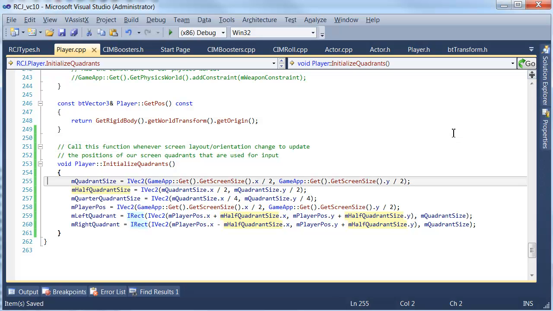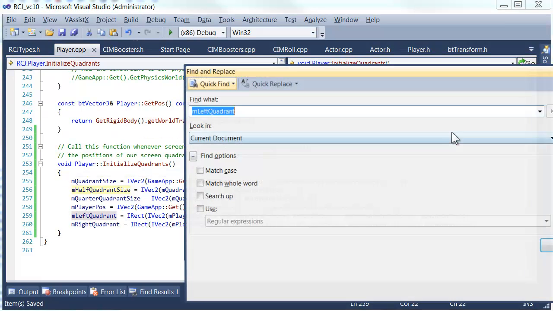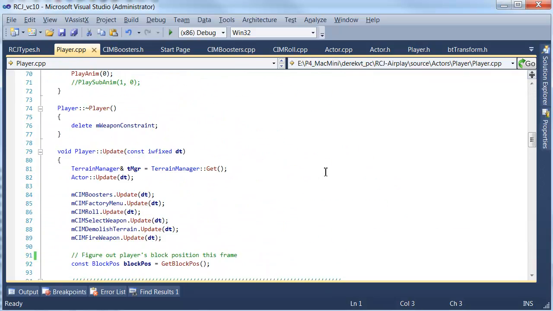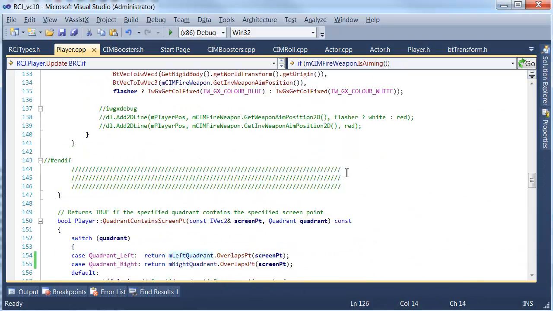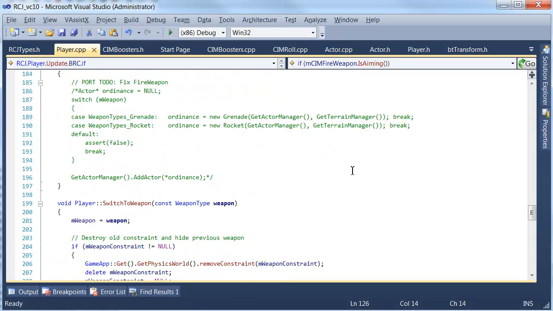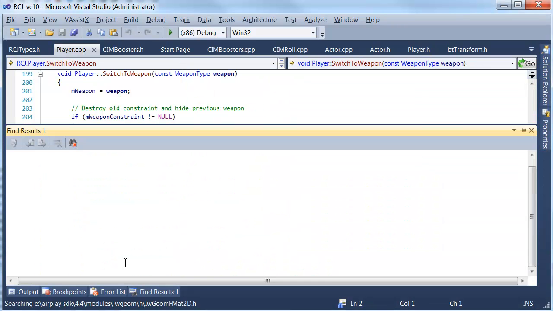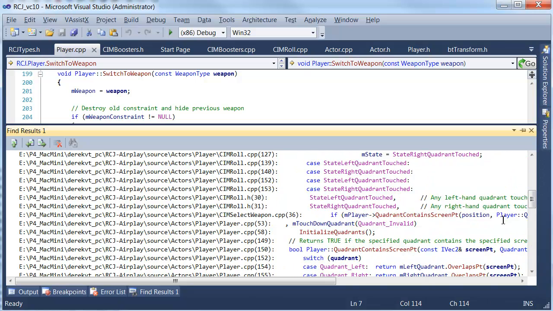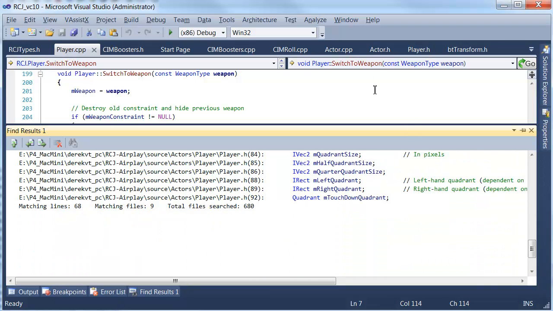I'm quite happy with that. The other thing I want to do is to actually draw the quadrants as well, to make sure that we got the right sizes. And in fact, I want to draw them in different colors. I believe I've already got a piece of code in here somewhere that does that, which would be in the player stuff. Okay, it's no longer here. I'll just do a quick search for quadrants. I believe I have already written a function that does this quadrant drawing. No, I might have deleted it. Yeah, I'm pretty sure I've deleted it, but that's fine.